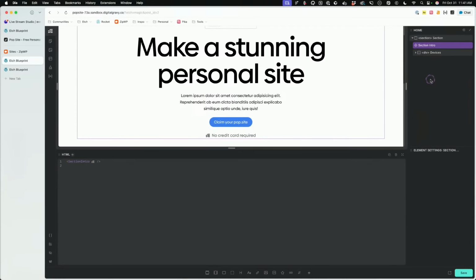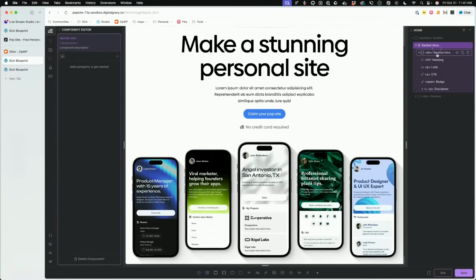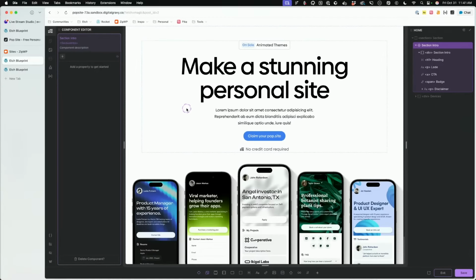So just by right-clicking it, say create component, hit save, don't put any props in it, don't put anything in it. Anytime I need to change it, I would just go edit it. I would change what I need to change, I would hit save, it would update everywhere. So this would be like a propless component. You can make those. There are use cases for them. But in this case, because we need the content to change on a section by section basis, we are going to put in a lot of props and conditional logic.